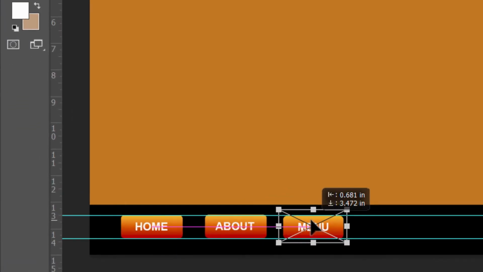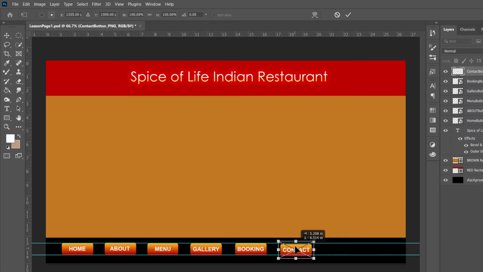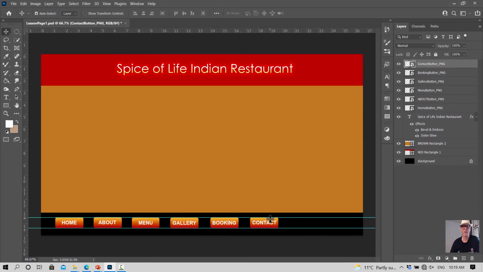And see, we're even getting a pink center line there to tell us that's lining up with the other ones. So that's all good. There we go. We've got those all lining up across. The trouble is they're all kind of slightly to the left, and we'd like to move them all across into the middle. So what we're going to do is click on our first one.